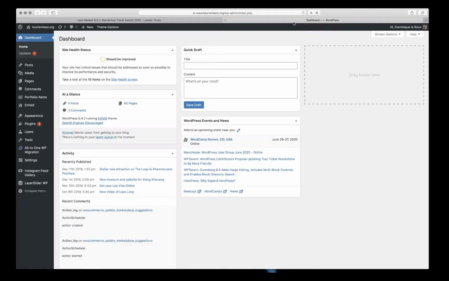So I log into my website, and this is the page that comes up. This is, of course, called the dashboard, and it gives you a quick overview of places to go. One thing you can do is start right here a quick draft. So that's a shortcut. But I'm going to show you the longer and the better way.